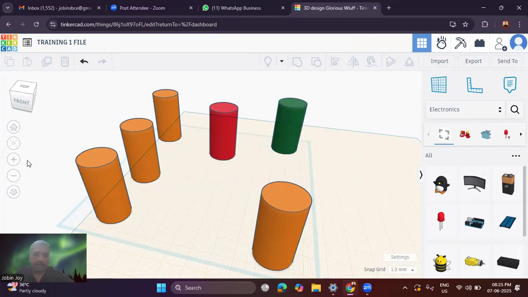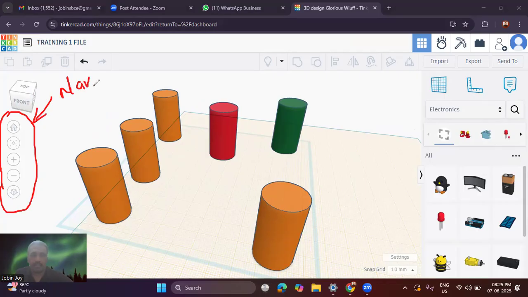So the left side indicates this is our navigation. These tools are called navigation controls, located on the left side, that provide multiple ways to change your view of the workplane.